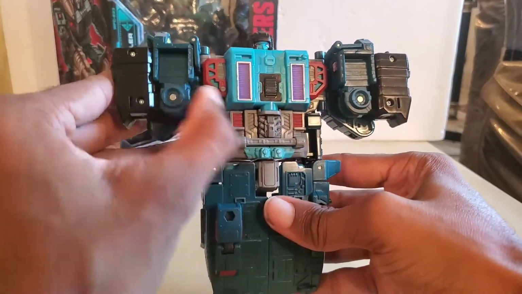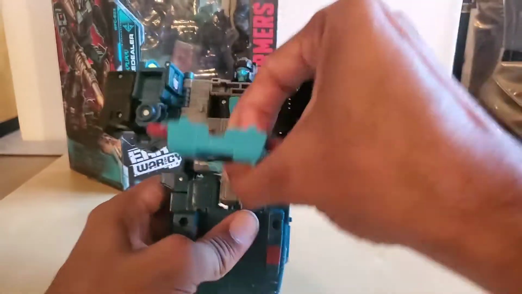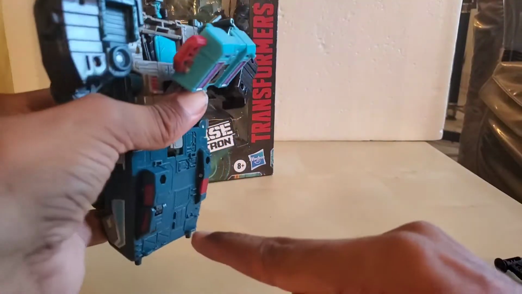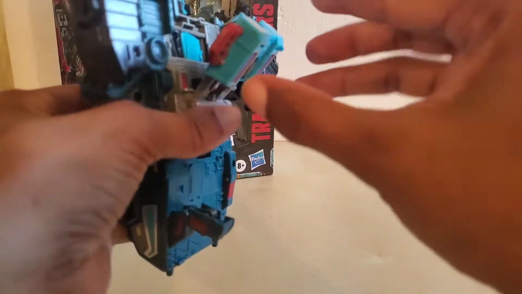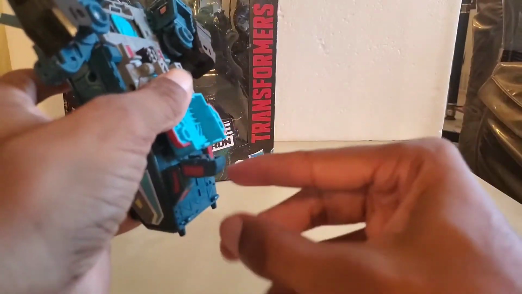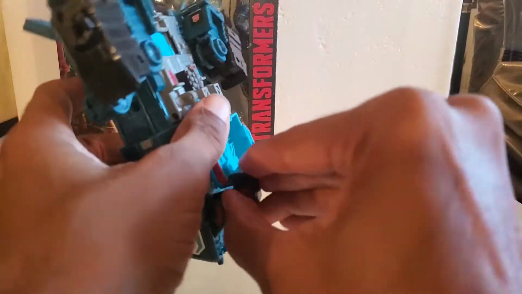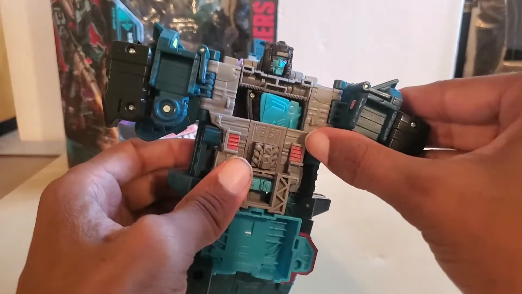Now, we're going to take the chest piece, bring that down. You're going to hold it in place with your thumb. You go right behind the driver's seat. You want to bring this down. You want to lean, lay this back. Go behind the driver's seat. Bring this upwards, and it's going to clip into the place.